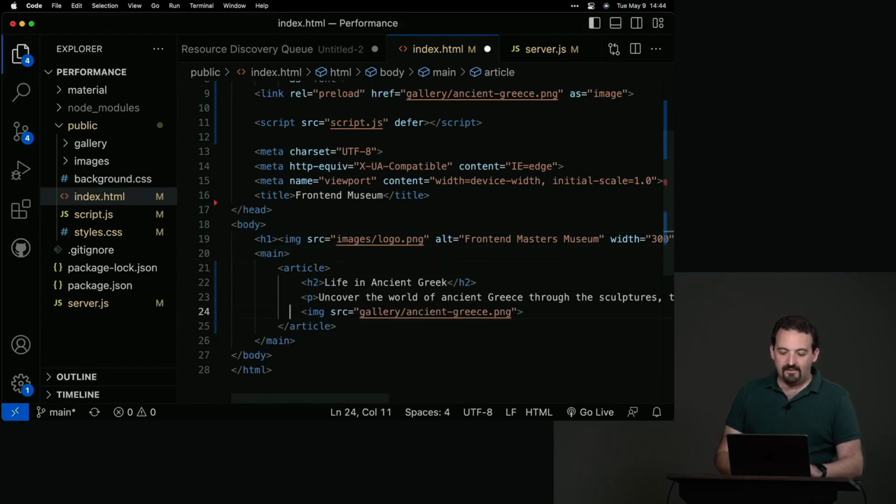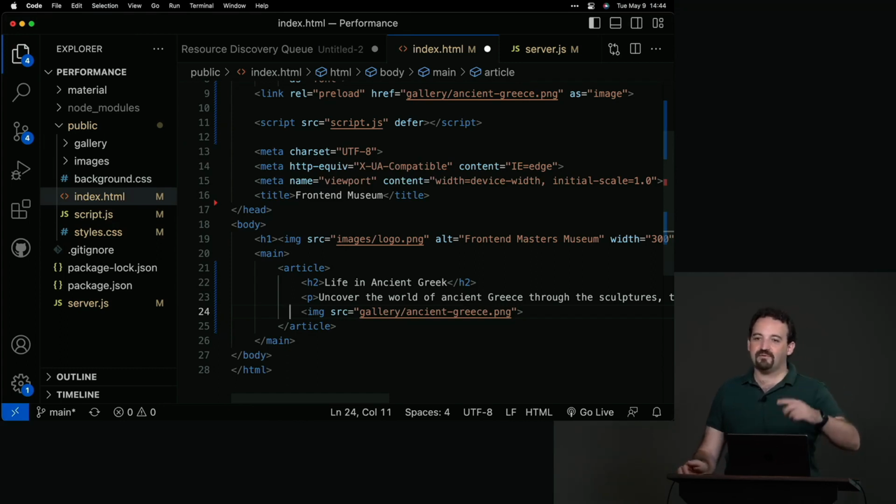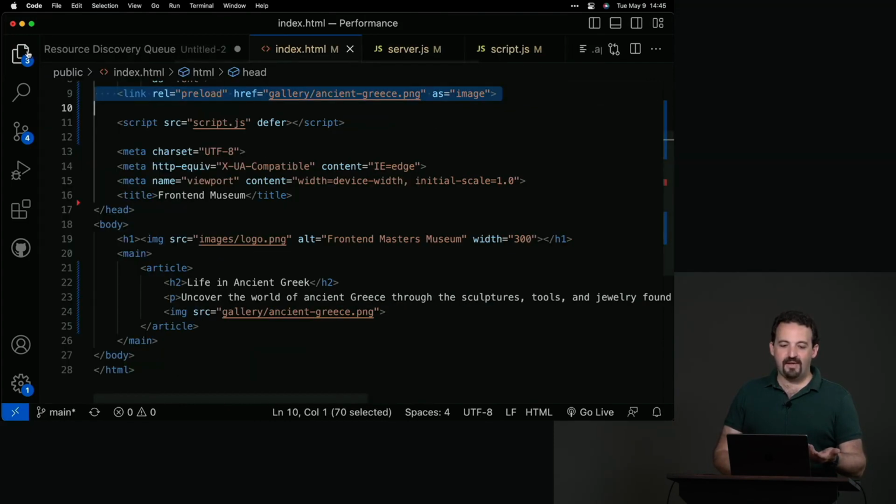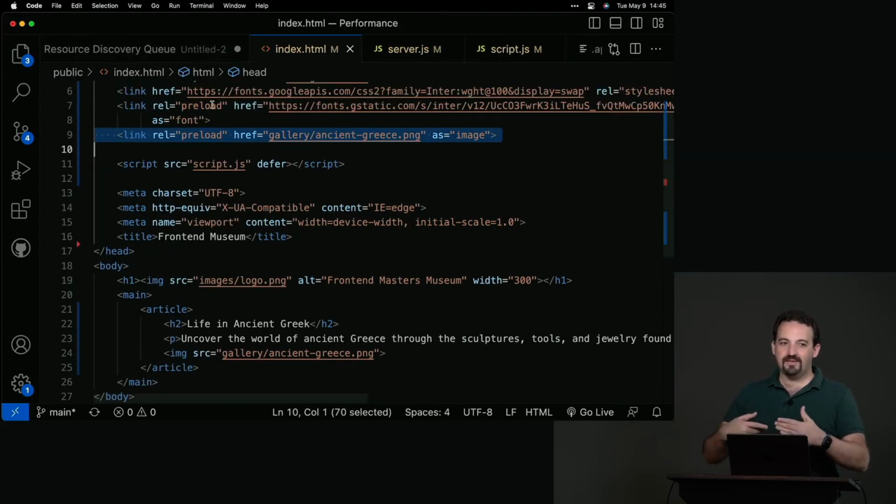If we do that, this is going to be as fast as possible because we don't need to wait for JavaScript or for the JSON to appear. Now we will have that twice, so we should skip it in the JSON. And look at this: now that we have the image here, maybe the preload is not necessary because we don't need to discover it. It's going to be discovered automatically. So I can get rid of that now.